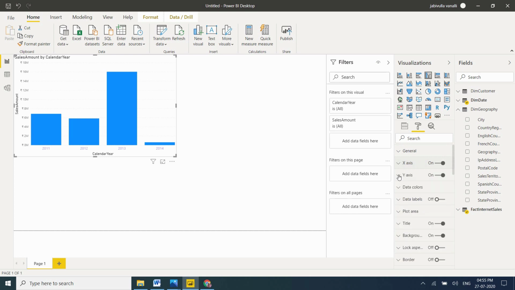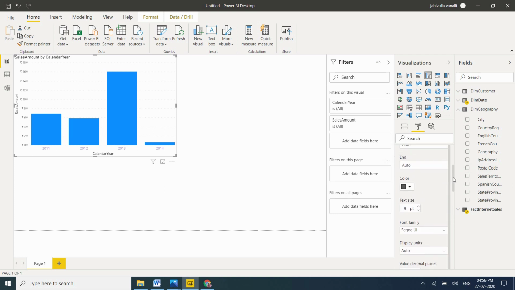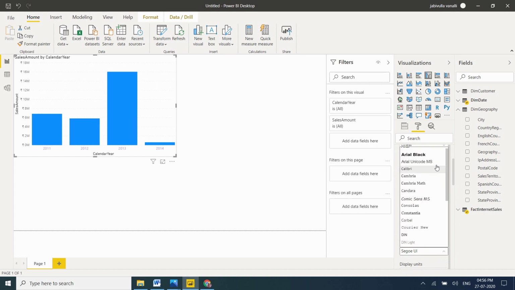Now come to the y-axis. You can give the position, the start range and end range, and you can change the y-axis color. Font family is nothing but the font, various fonts are available, Arial Black, all that we generally use. So it is a wonderful option.